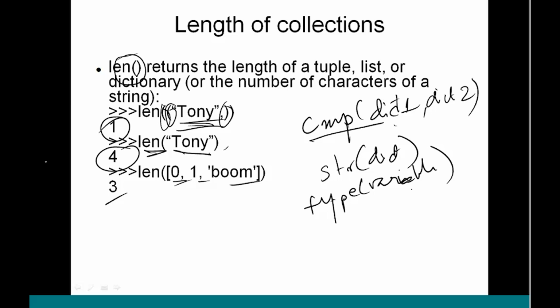Now Python also supports several other methods. One is dict.clear(), which clears all the elements in the dictionary. Then copy is another one, which makes a shallow copy of the dictionary itself.